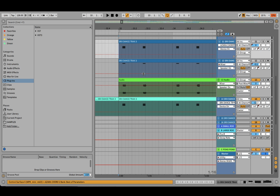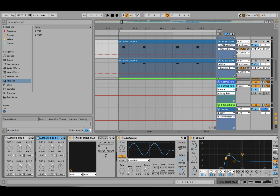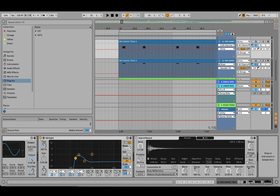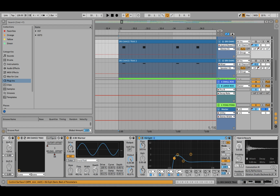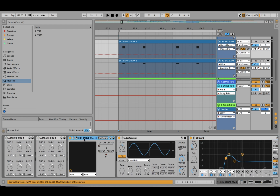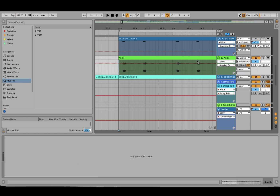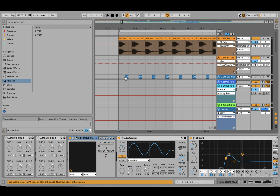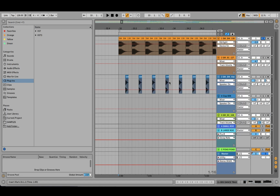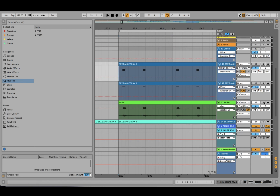As for processing, I don't want to delve so much into it, but again, really simple stuff here, lads. I just do some saturation and EQ, and I have some reverb, which was off, but it's actually on the audio bounce. So just some reverb, saturation, EQ. A lot of the work was done by the sound itself. It just needed a bit of trimming, taking off some nasty low frequencies to leave more space for that bass, which comes through in a sec. So with the bass, this is what's going on.